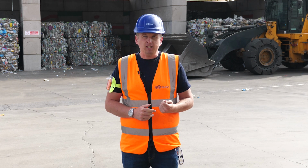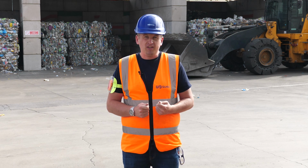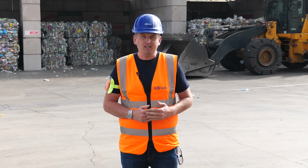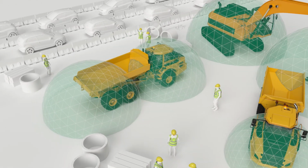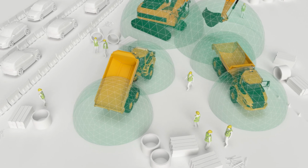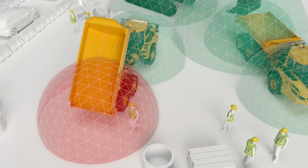This work proved invaluable in creating safer workplaces for our people. Still, we noted we could go further to assess how adequate our risk controls were and understand the behaviours of our teams in managing these risks, which is when we engaged with SiteZone. SiteZone is a proximity warning system that can reduce the risk of collisions between mobile plant and pedestrians. It alerts both the driver and pedestrian when an exclusion or detection zone is breached.